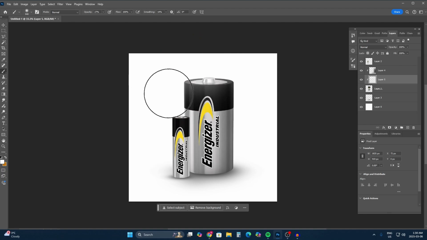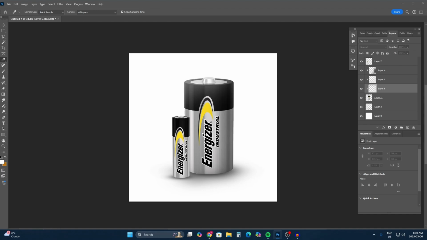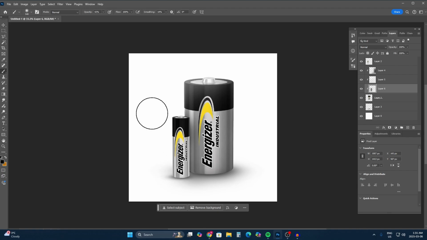I'm just going to use a white brush so I can create kind of like a highlight, something like this, pretty easy. And then you'd want to do the same to other objects as well, kind of blend everything together, make it look a lot better. Another thing is if two objects are interacting together, there would be a shadow if it's something like this. So adding a shadow there can definitely help make it look a bit more real and like they're actually together.